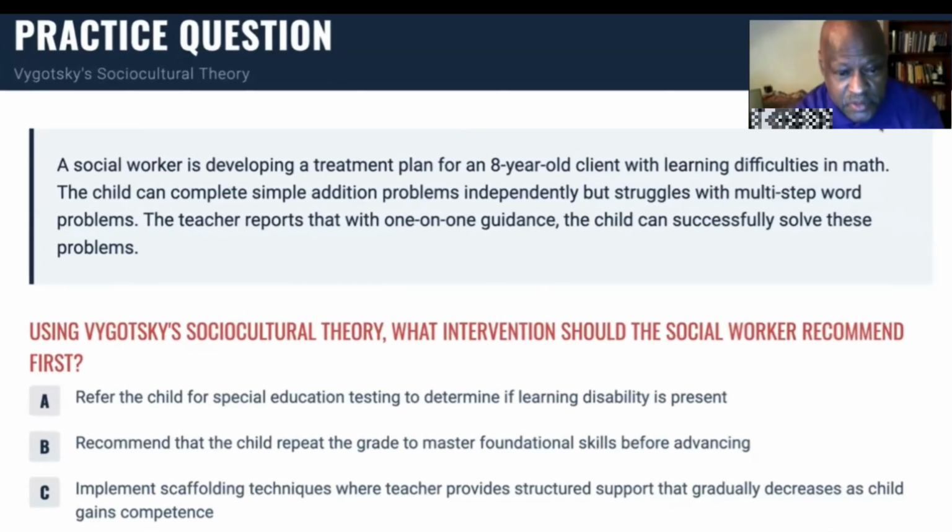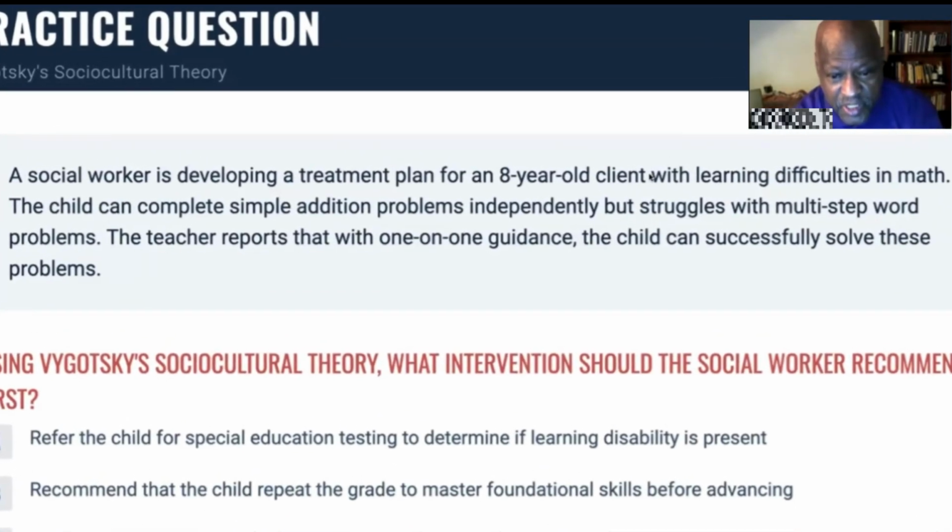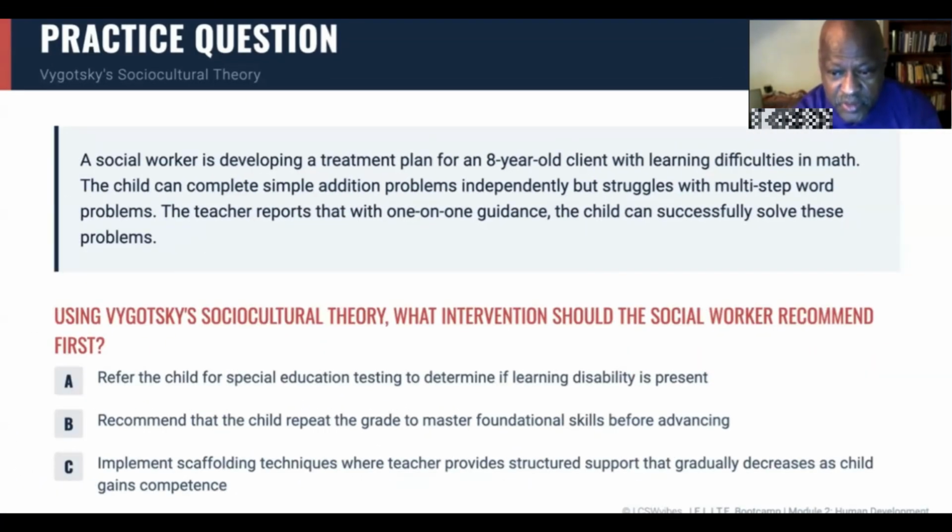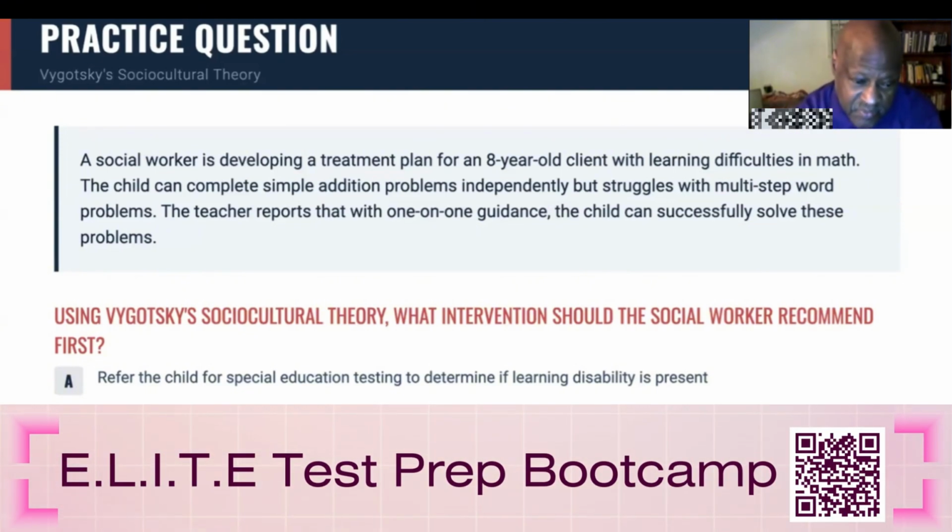A social worker is developing a treatment plan for an 8-year-old client with learning difficulties. In math, the child can complete simple addition problems independently, but struggles with multi-step word problems. The teacher reports that with one-on-one guidance, the child can successfully solve these problems. Using Vygotsky's sociocultural theory, what intervention should the social worker recommend first?